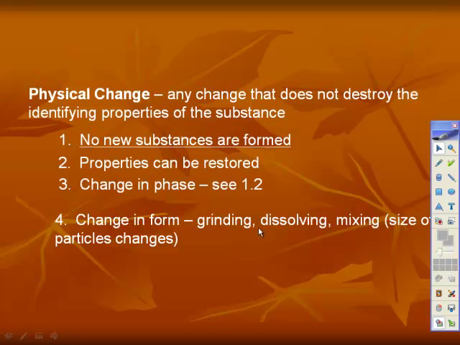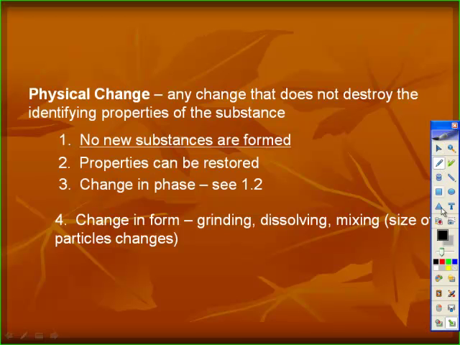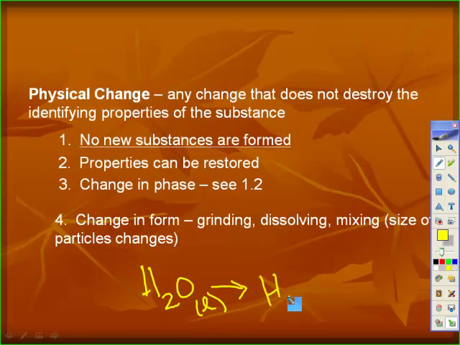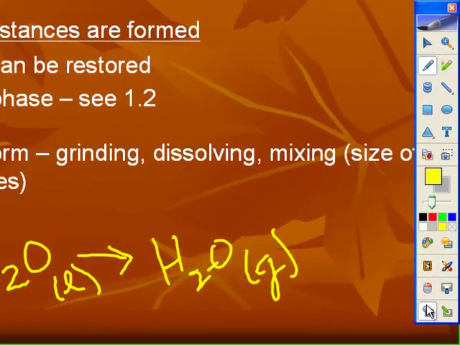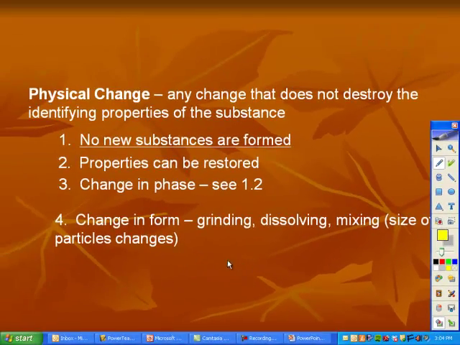Change in form, grinding, dissolving, mixing. These are all changes that don't change what the substance is, it just changes the form of the substance. So for example, if I boil water, it goes from liquid water to water gas, but it's still water. It's still two hydrogens and an oxygen stuck together. That's why it's a physical change.